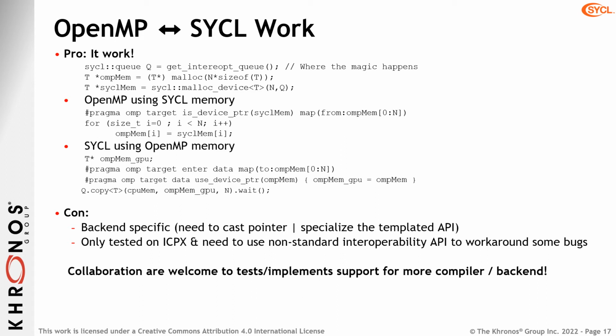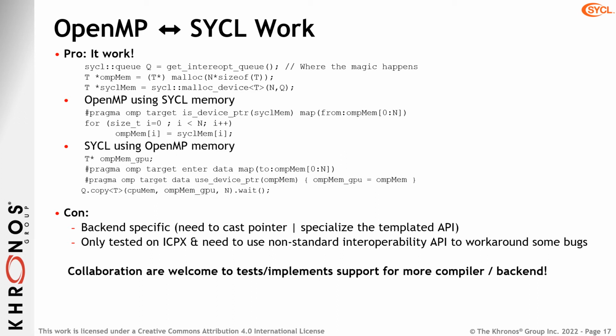And it works. For example, in this example, I can use memory which is mapped using OpenMP and memory which has been allocated in SYCL, and I can use that inside an OpenMP target region. So I have this interop between OpenMP and SYCL, where inside an OpenMP region, I can use SYCL. And later I have the opposite, where inside a SYCL function, here q.copy, I can use some memory which has been allocated using the OpenMP API.